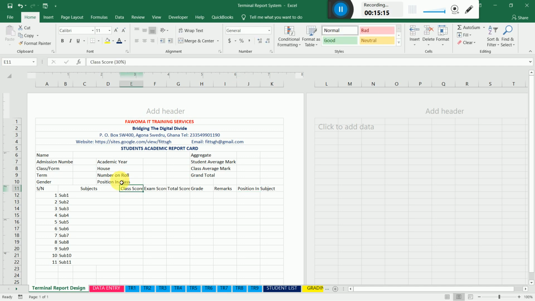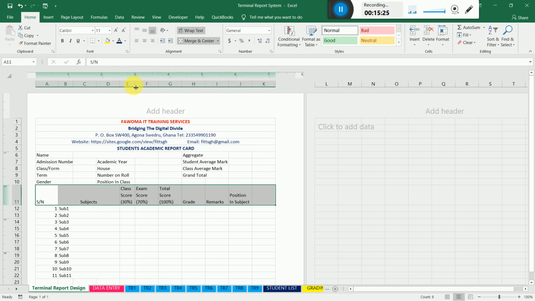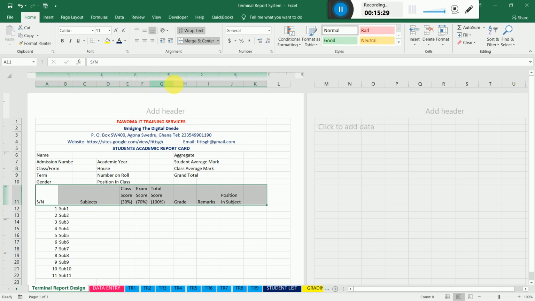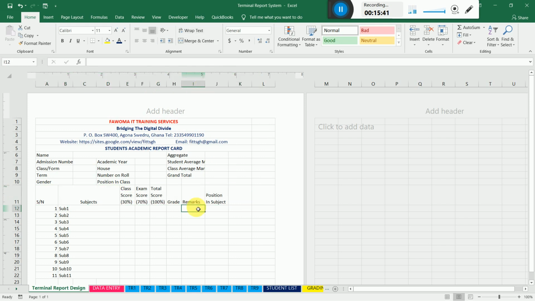subject. So what we need to do is to wrap text. So once the text is wrapped, we have something like this. And we have our grade. So the remarks, the longest is probably excellent this.